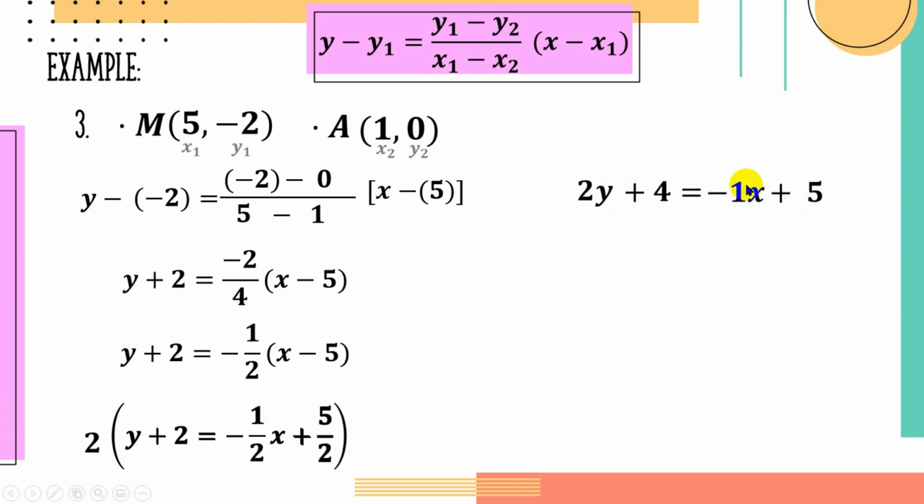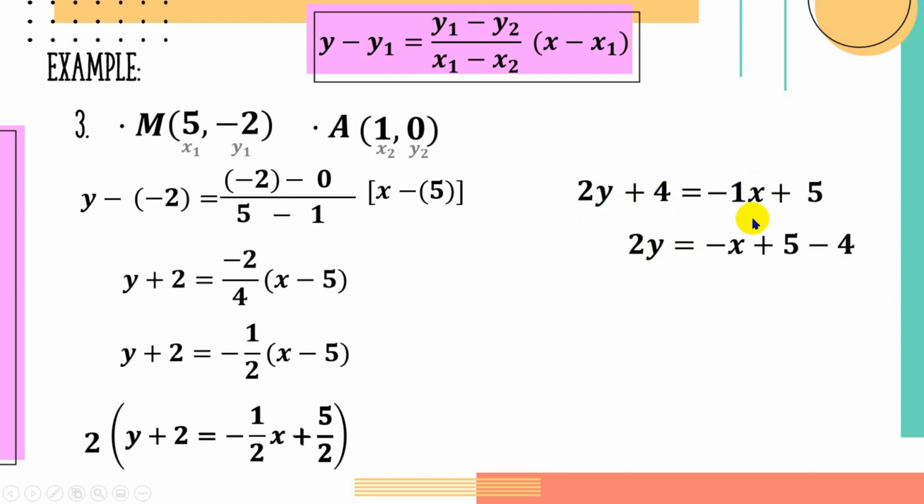From this portion, kung tayo po ay naka-slope intercept form o kaya naka-standard form, so dito na po natin gagawin yung mga additive inverse ng mga kailangan natin to form the standard form or the slope intercept form. So, in this example, balik tayo sa slope intercept form. So, additive inverse lang po nitong ating constant, that is positive 4 magiging negative 4. So, on both sides of the equation, magkakaroon tayo ng negative 4, and then dito sa ating left side, magiging 0 na lang siya, kaya 2y na lang yung natira.